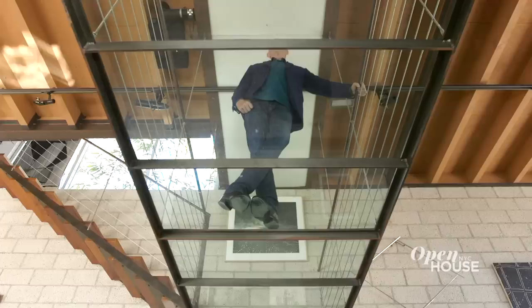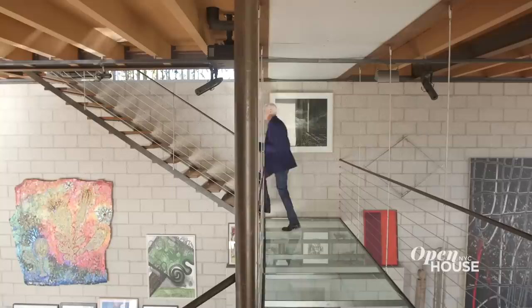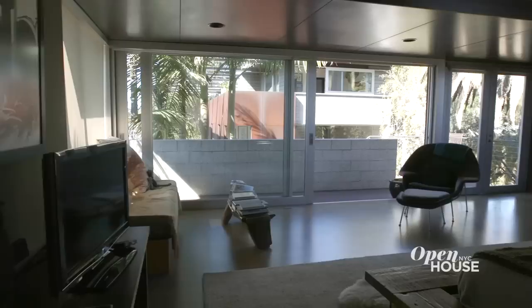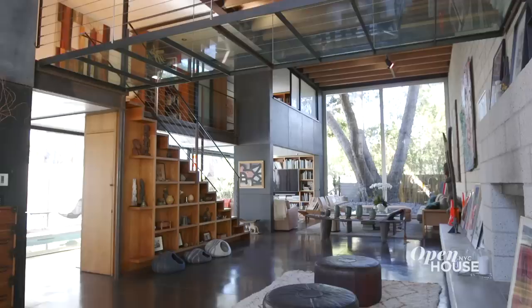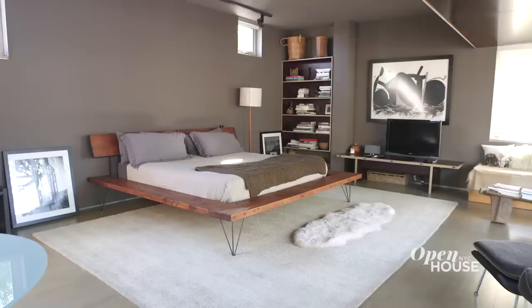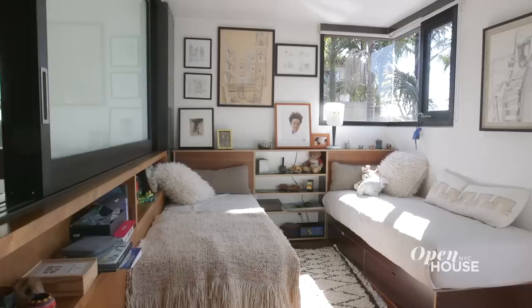The space can transform itself — the doors can open and you can extend into the outside. One of my favorite spots is standing on this glass bridge. In a way, this is the power spot because you're floating within the larger volume of the great room, and it's a very dynamic and exciting place to be. The higher we go, the more privacy we have and the greater the views. The master bedroom is great because you're in amongst the trees, there's a beautiful outdoor terrace, and we can look down into the family court. From this perch, I can see it all, I can feel it all, and I get a great sense of space on this property. Thank you for coming on this tour — I really enjoyed having you experience my vision of California contemporary modernism.